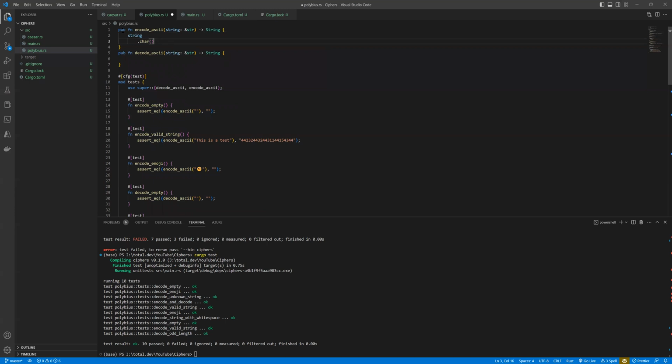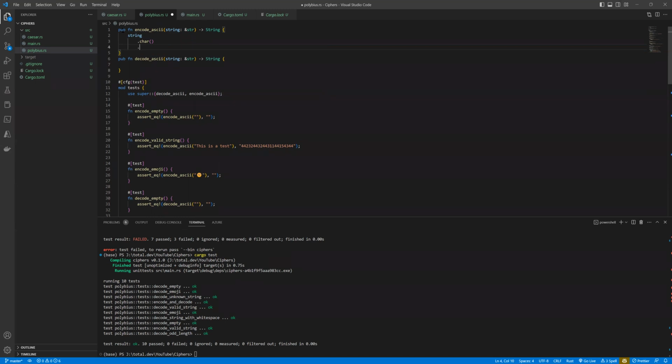We loop through this character array, and collect at the end, with the syntax shown here.